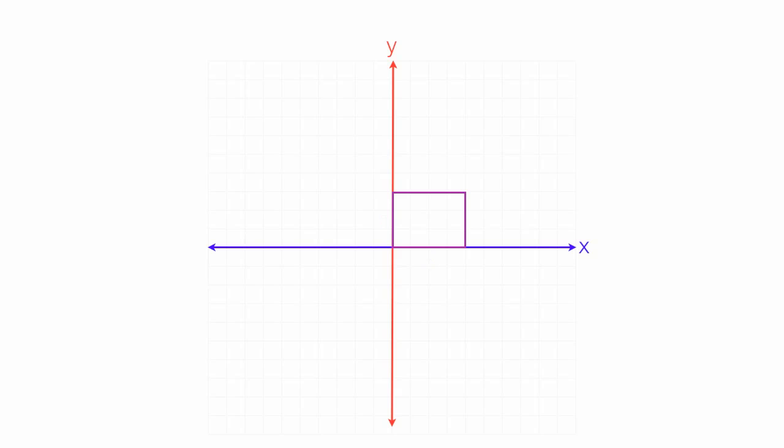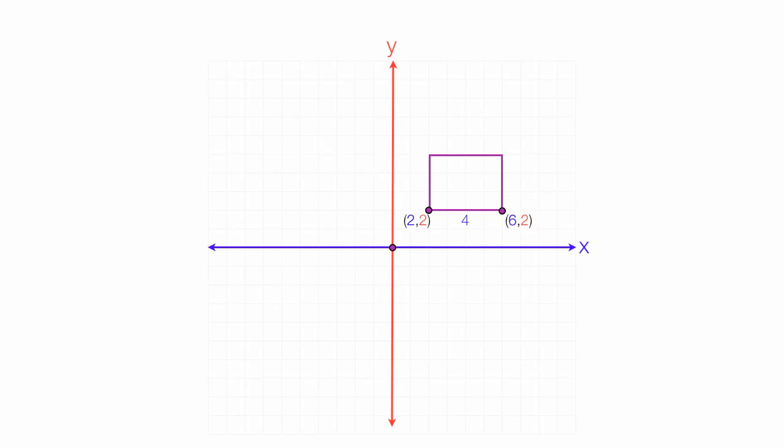Now let me show you how to measure the distance if I move the rectangle just a little bit right there. Values for x, so you can start seeing it's 1, 2, 3, 4, 5, 6, and 1, 2 for the y values. If I go over 6 and up 2, and I'll label that, that's 6, 2. If I go over 2 to the right and up 2, that's 2, 2. The distance of the base, or the yellow line, is easy to calculate. It's 6 minus 2. And of course that equals 4. And that's the base measurement.